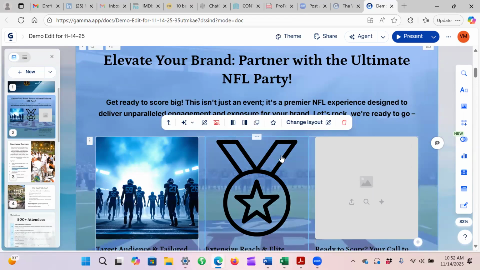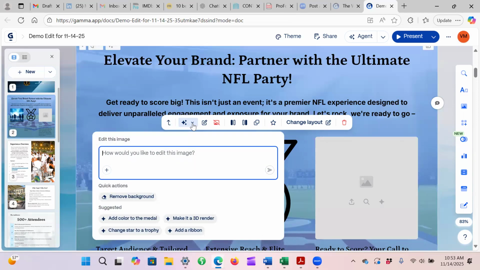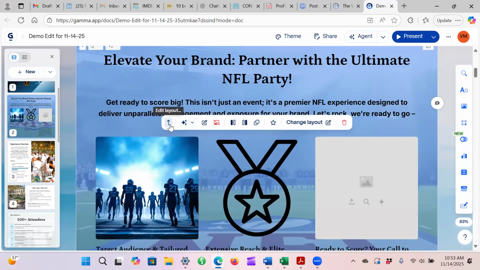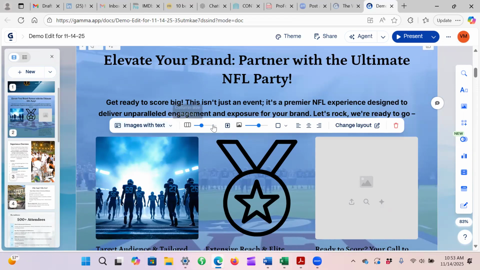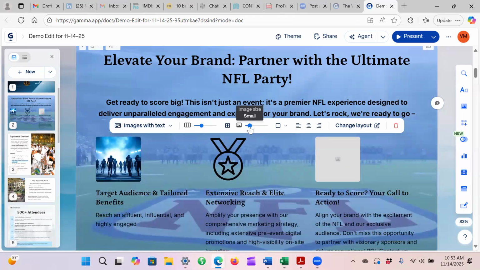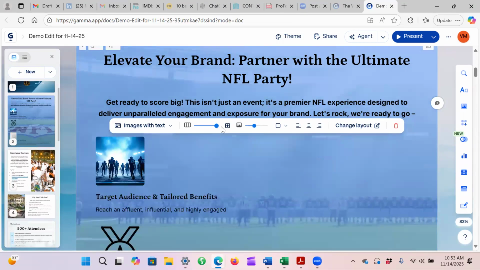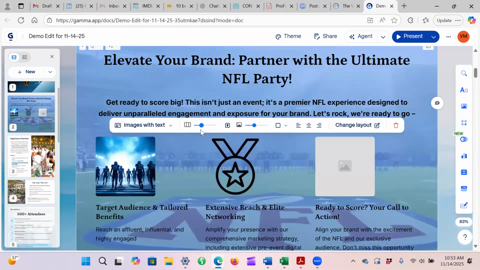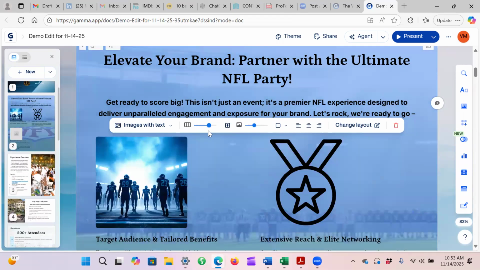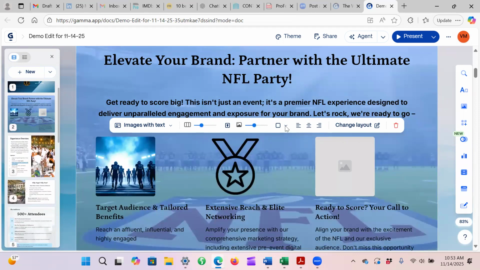All right. So you see how we changed the layout and stuff, right? We said, I want an icon instead. This upper button, you see how it says edit layout? So we went to ask AI to change it. No, we don't need that. Edit layout here lets you resize it. So now remember I said that icon is too big. Let me make it smaller. So it's going to make all of them smaller. You can make them as big as you want. You want them three across, you want just two and bring them down, whatever you want to do, right?